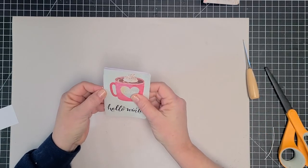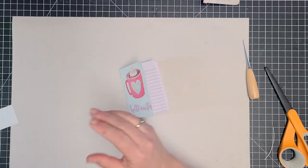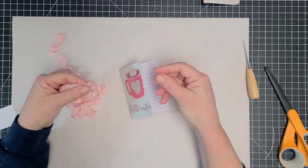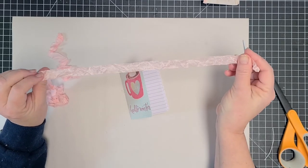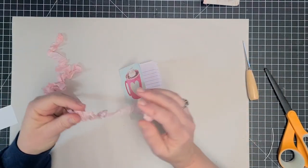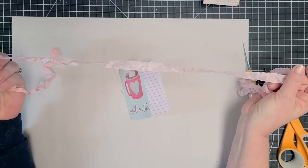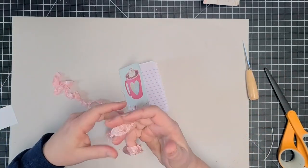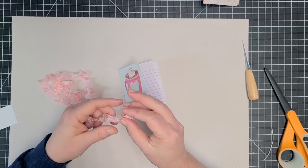Okay, so just cut off those strings, and then I've got this crinkled seam binding. I got this from My Scrap Cabin Shop. I'll leave a link to her Etsy shop below. I absolutely love this stuff. She's got, seems like a gazillion different colors. The price is good. And I absolutely love using this stuff.